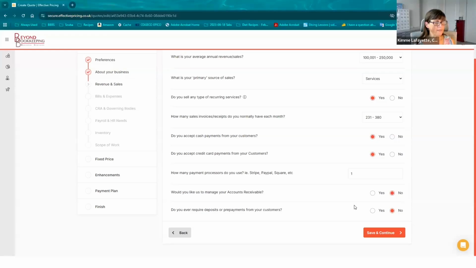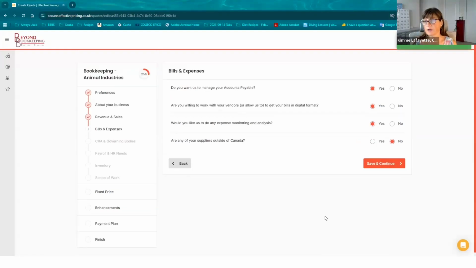Okay. And then I also pre-selected no about deposits or prepayments from customers. But moving to this recurring package, do you think you may have people paying in advance for that, or would they pay monthly? I'm exploring the idea of getting them to pay a deposit of maybe 25%. Okay. So kind of like pay one time to purchase 10 months. Right. So let's say yes to that for now.